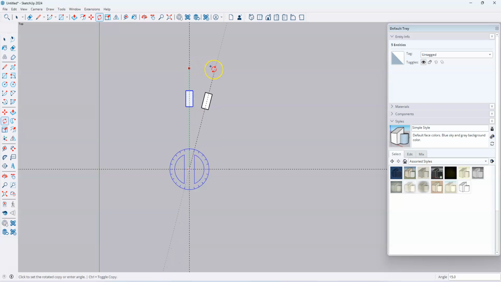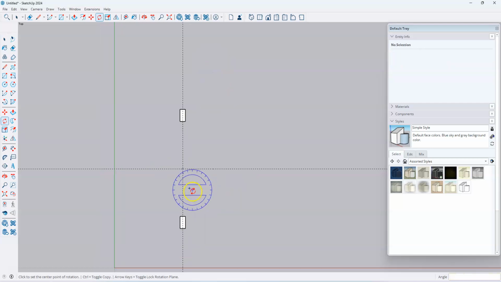And then now that it's starting, this is where it's a little bit different from the linear array. I'm not going to finish this copy command. I'm just going to immediately type what angle I'm working with. So in this instance, I'm going to do 180, so we're just going to do a half circle. So I started that copy rotate, but I did not click to finish it. So I type 180, enter. And then if I immediately type in times 5, x5, enter.